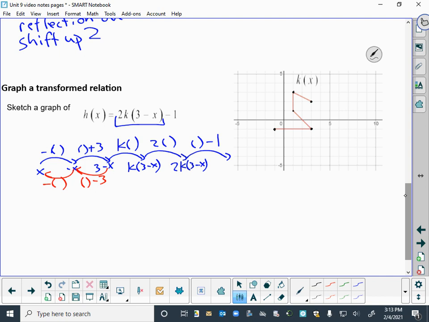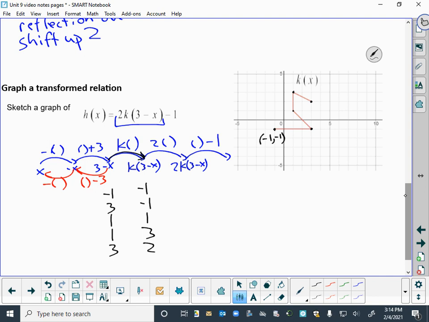So these are the points on k. Here is the parent function. On the parent function, starting with a negative 1, an input of negative 1 gives you an output of negative 1. That's this point. Okay, I connect a dot then to the point 3 comma negative 1. So an input of 3 on k gives me an output of negative 1. And then I'm going to backtrack up here to an input-output pair of 1 comma 1. Then an input of 1, output of 3. And then finally down to an input of 3 and output of 2.